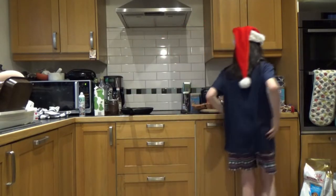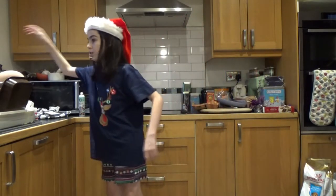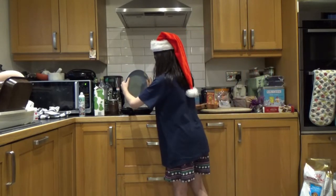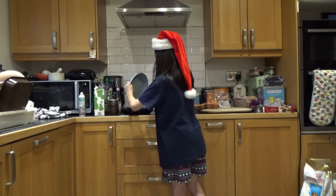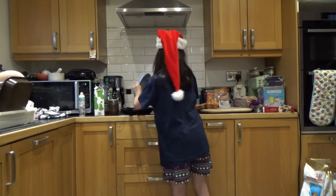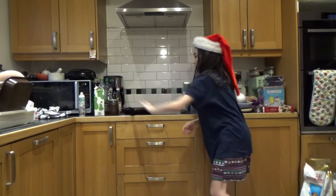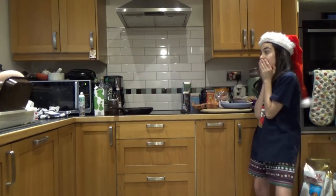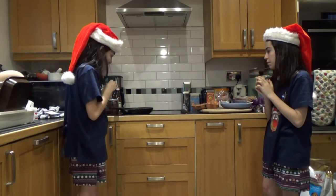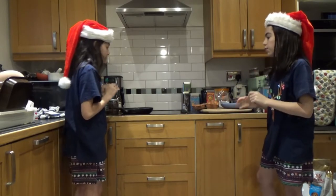We're just gonna put the bread onto the pan. Now I sort of messed up a bit. I mean this is only my second time - Byron has way more experience than me in his 50 years. So I'm just gonna quickly pour off the rest. I was supposed to soak the bread in the egg mixture first. Oh! Byron's coming back. What have we here? I accidentally forgot to put the bread in to soak it first.